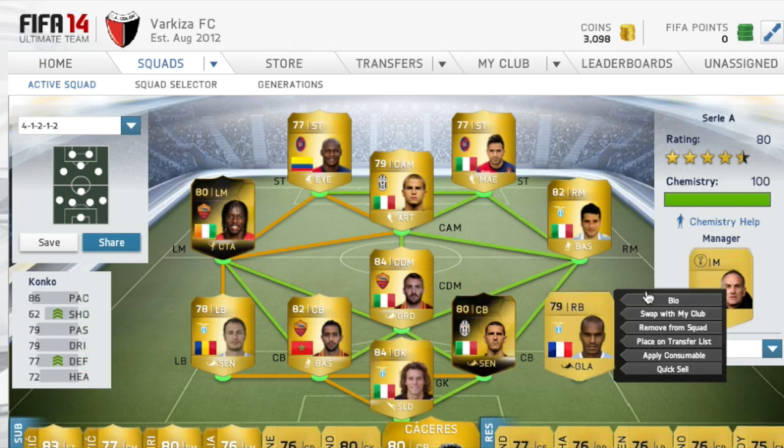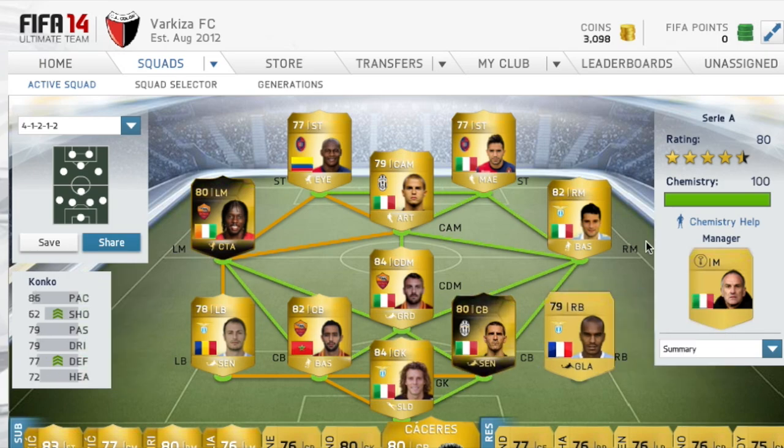And then at right back we have the non-rare beast Konko. I have not seen him being used at all, and I have no idea why. Konko is amazing. His pace is really good. His shot's okay, especially for a defender. I'm surprised his shot's 62. It does not feel like 62. His long shots feel like 70. So his long shots are really good.